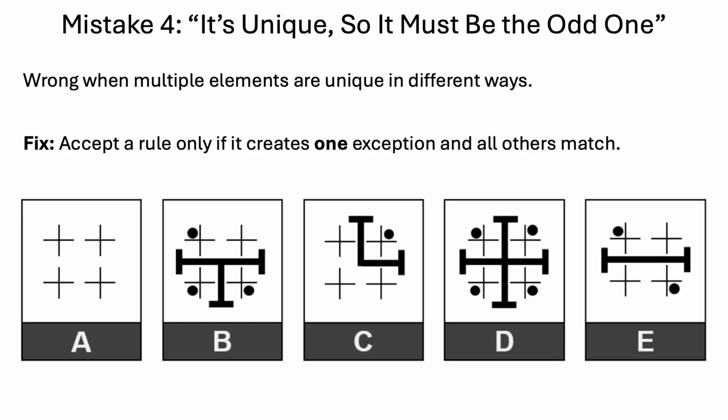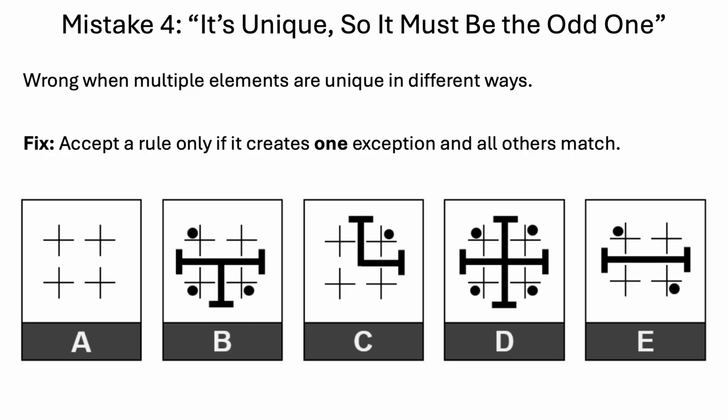Now, at first glance, it looks like A is the odd one out because it's empty. In other words, there are no bold lines and no dots. Similarly, D can also look special because it's full, or in other words, it has the most bold lines and the most dots. But be careful, because actually both of those are distractions. The majority rule is the relationship between the number of bold segments and the number of dots.